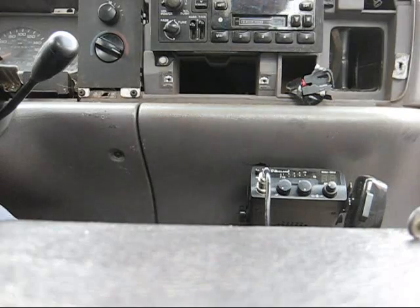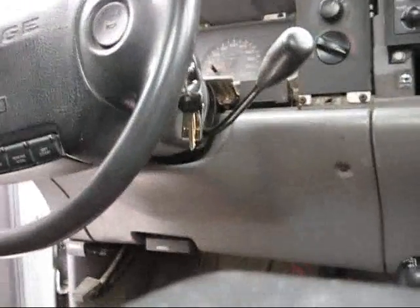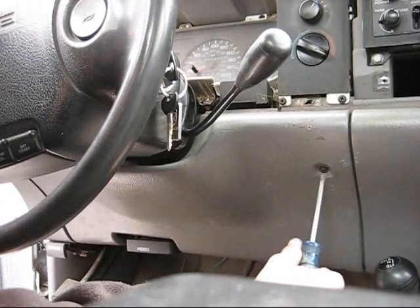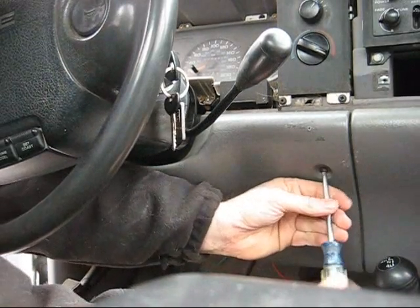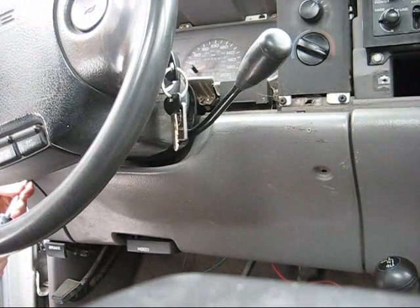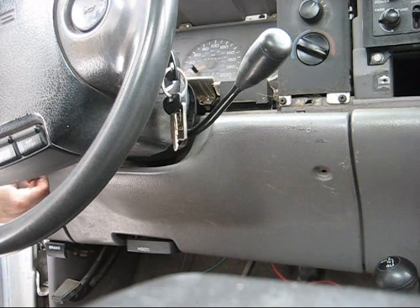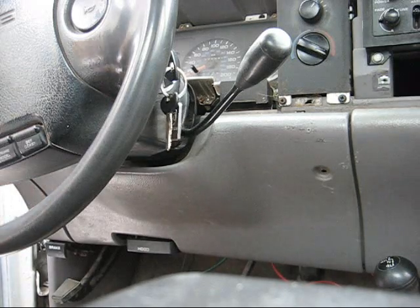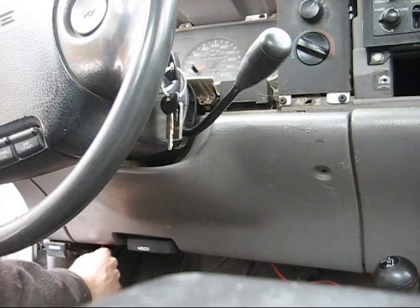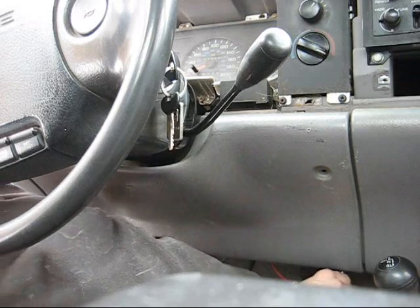May as well take that stupid thing off again — I just installed it not long ago, like a week ago. I was fed up of seeing it over on the passenger side, because I want to attend to my brake switch. Every time I hit a bump my overdrive comes off, and that's because the brake pedal is loose and the overdrive would come off. But with this switch that I'm putting in, that probably won't happen anymore.